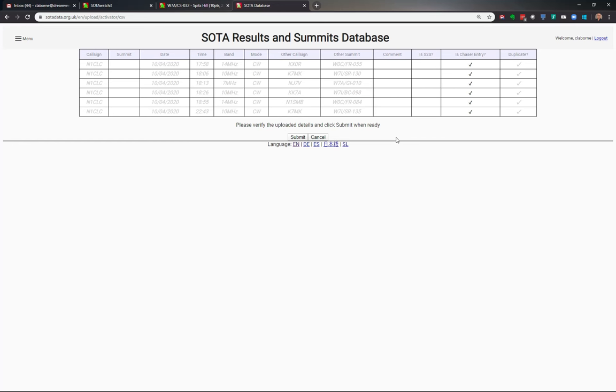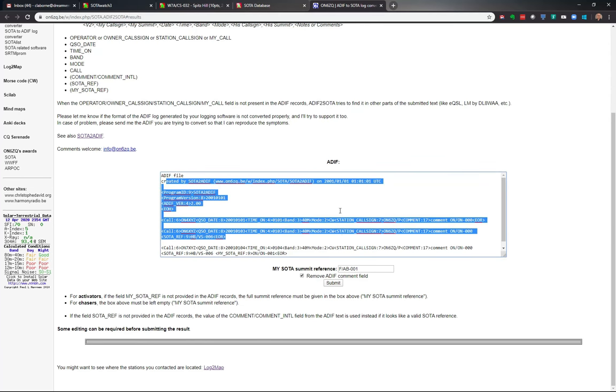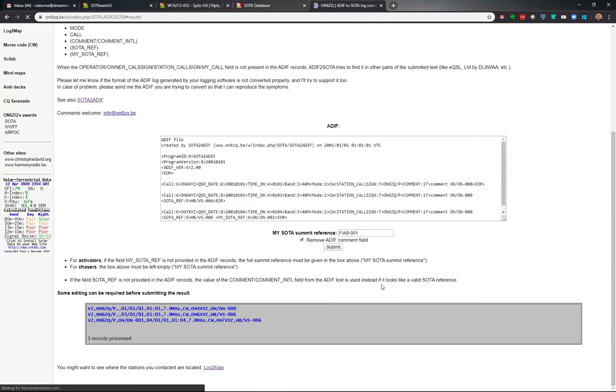There's two ways of doing it, which is a manual way, or if you have a whole bunch of contacts, a way to take an export from your logging program and convert those. So on my application, my logging program, I use N3FJP's amateur contact log. It allows me to highlight just the entries I want to export. I export those into an ADIF file, and then you just cut and paste the data in here. So I paste the text file in here using a text editor, so I cut and paste. Typically I would remove that, and then I submit, and just as a test.